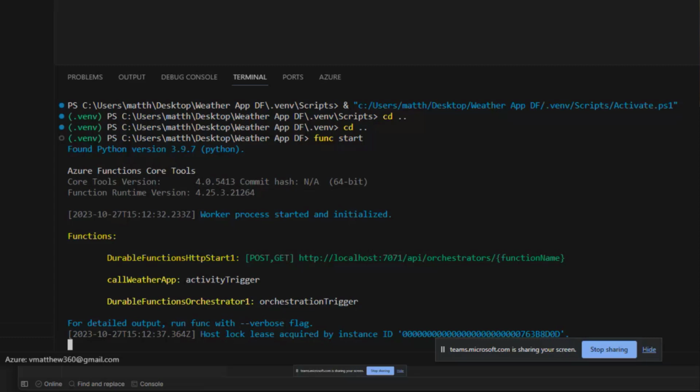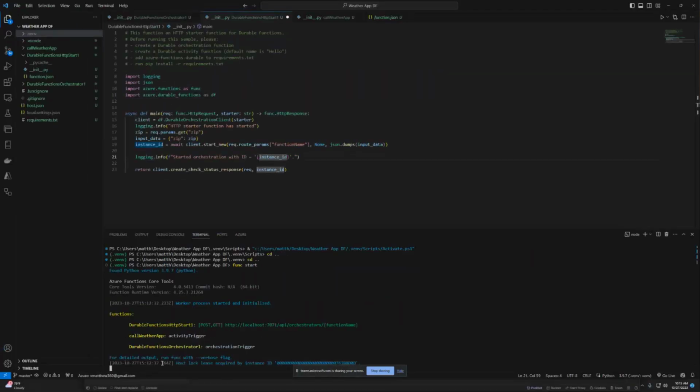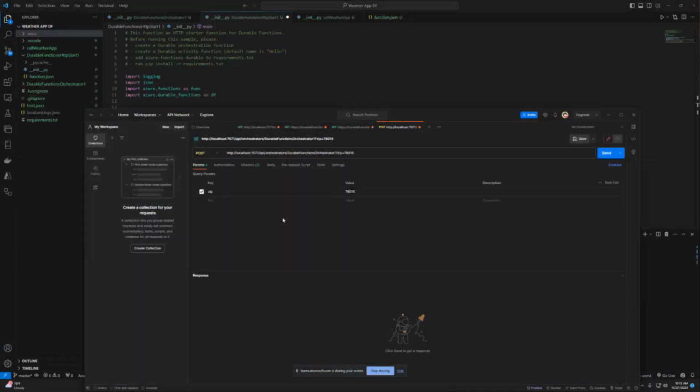Now, one thing you're going to notice is that starter function. You're given a URL. This localhost URL is the URL that you need to hit to start the durable function. You'll notice at the end of that URL we've got the function name. Again, you've got to give it that orchestrator function name so it knows where to go. This is real easy because you could probably just copy that durable functions orchestrator one from the output and paste it into your URL, and you're good to go. So that's it. It's still running, so it's just listening. And that's really what it's doing in Azure too when it's in the cloud. It's just listening. So I'm going to utilize Postman.